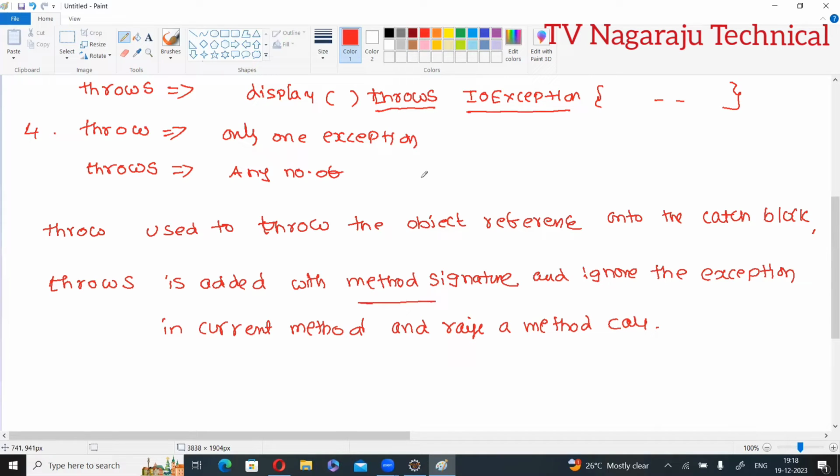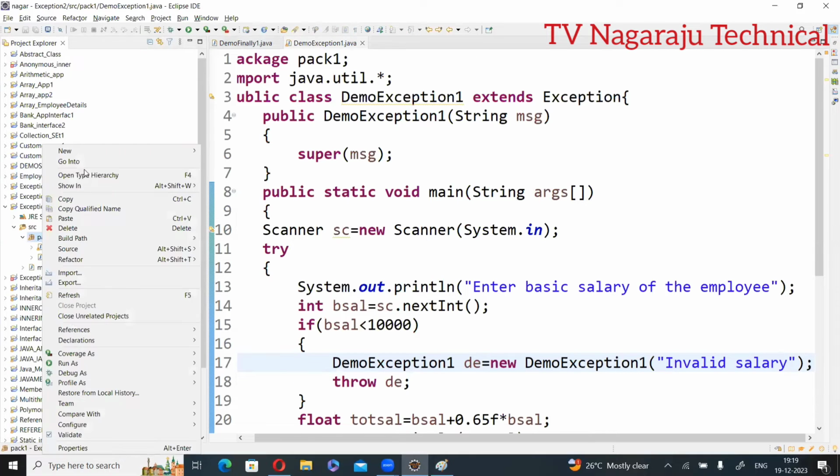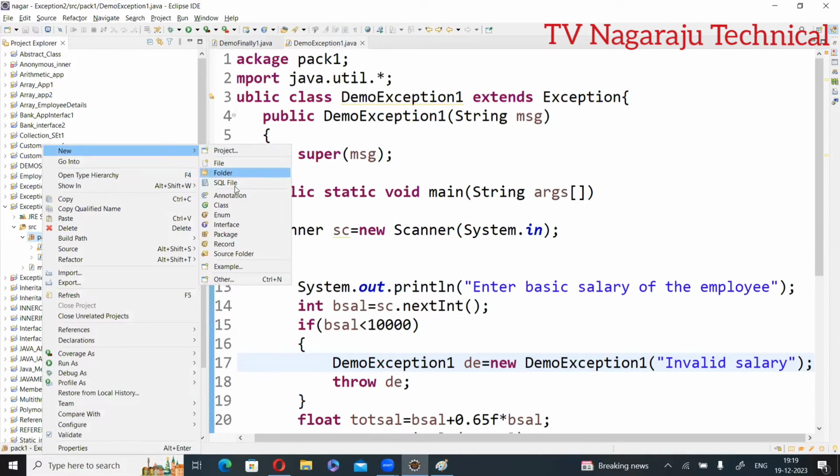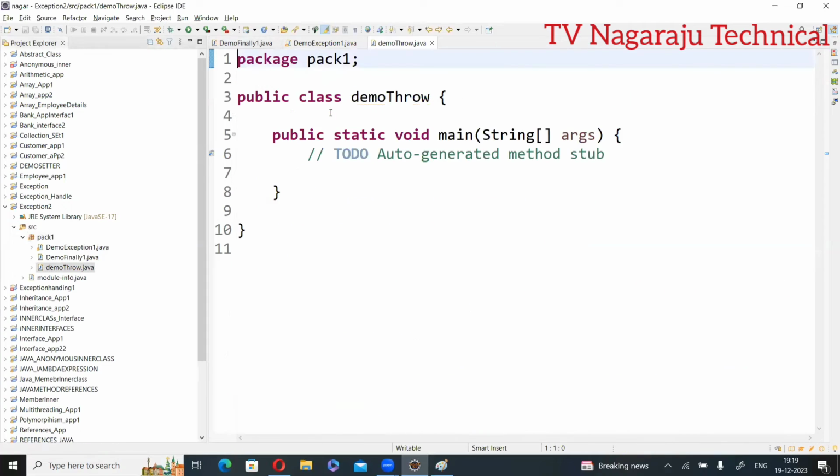That is the difference. Now, generally by using throw, we always throw a new object instance, while throws is followed with the method signature. I will give you one example program that differentiates throw and throws. New class, assume my class name is DemoThrow.